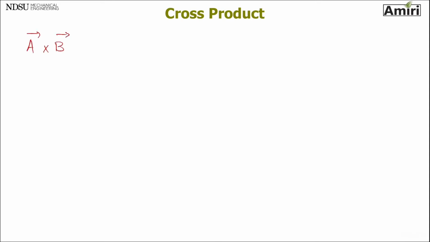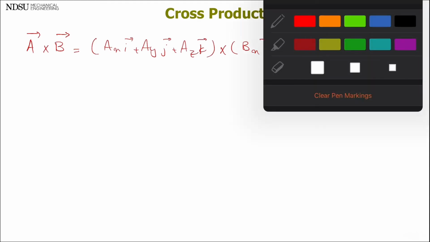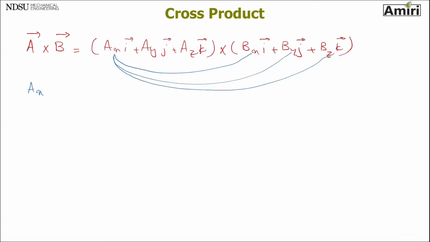So now, knowing that, let's start calculating the cross product of A cross B. So I have AXI, AYJ, AZK, BXI, BYJ, BZK. All right. So I have to do these two, and these two. So let's see. AX, these are magnitudes. There's no cross product between magnitudes, but the vector parts will get a cross product with each other. And I have I cross I. That's the first term.